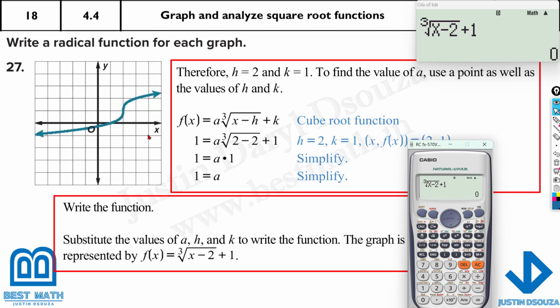Yes, it's around that. I'll calculate this at 1. It's 0. Is it correct? Yes, it's 0. I'll calculate it at 2. It's 1. Is it correct? Yes, it's 1. So this is how we can figure out the correct answer. You can choose any other value. It will match the graph. All the other options will not match. Only one correct answer will match. So that is your correct answer.